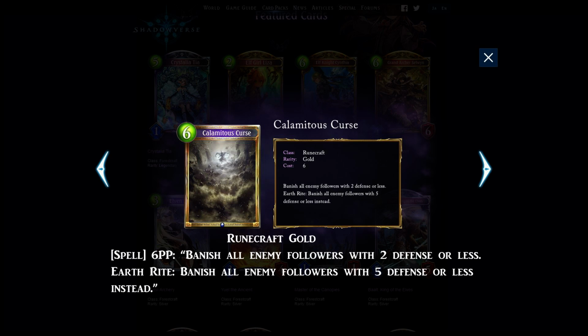Calamitous Curse, 6 mana spell, banish all enemy followers with 2 defense or less. Earthright, banish all enemy followers with 5 defense or less instead. So the first half of this card has the same downsides as the Havencraft card I mentioned earlier. Binary AoEs really suck because you typically want them to do damage to the entire board. Leaving it unharmed on the board is a lot worse than leaving it damaged on the board. This one does get upgraded with Earthright though, and 5 defense is a lot better than 2 defense. It's hard to say whether or not it'll see play, but this one is a lot better than the Havencraft one.